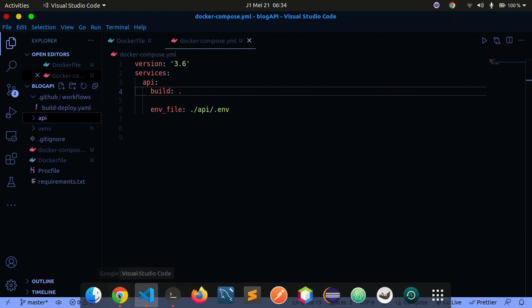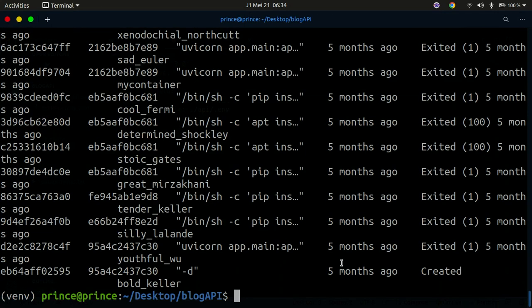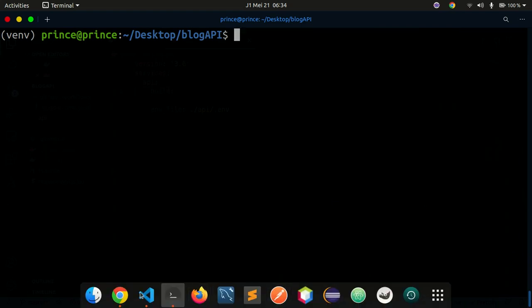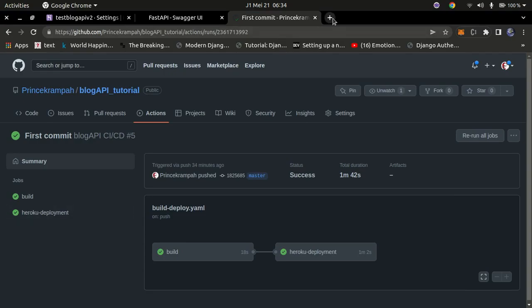But since you specify the environment variable, now you can see our Docker application is up and running fine. So great. I'm just going to clear this for now, and let's go ahead and add more features to it. Even though this Docker application is running, if I go to localhost at port 8000, I'll fail to get it.